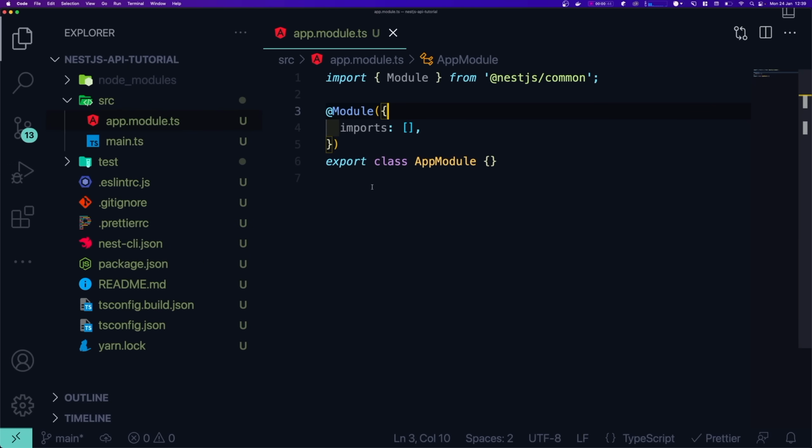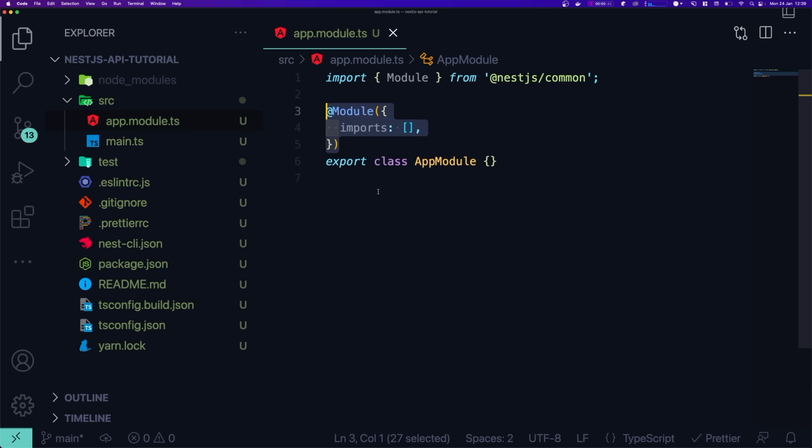Okay, so we now know that modules organize your app, and they are declared with a class annotated by a module decorator. So let's go ahead and declare another class, another module, to break down our application into those small submodules. So we know that we are creating a bookmark application. What would there be in a bookmark application? Well, I have already touched upon the authentication. So in our CRUD API, I want to be able to create users and to allow them to log in. So we will have an authentication module.